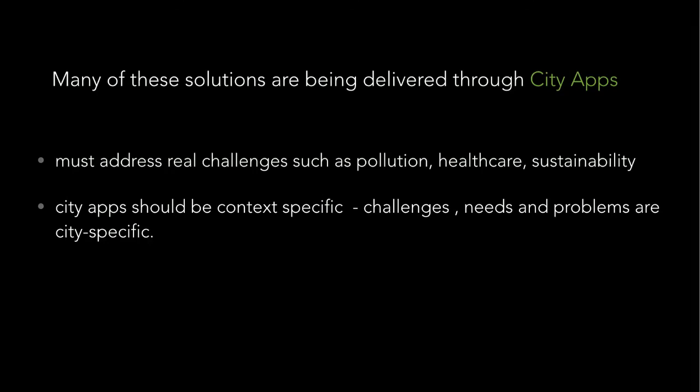And as you'll see, the two examples I gave you were both using city apps. They were both a tool by which citizens could feed back to authorities. The two things that they did really well is that they did address real challenges such as pollution, healthcare, and sustainability. And they were context specific. They were answering the challenges, needs and problems of those cities. Any city can buy in a generic city app, but it has to then be made to be for the citizens of that city. And that's so important when it comes to actually creating this.